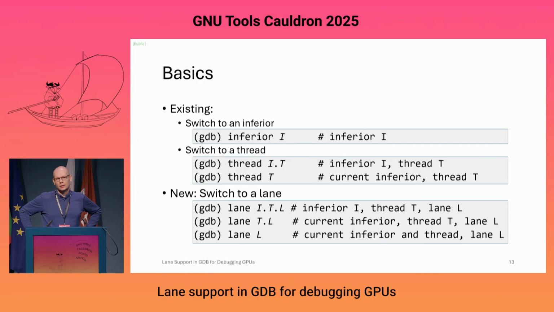Hi. So what we are going to see next is actually the consensus that we have arrived at. There will be some proposals from our side, from the consensus of 2 vendors. What kind of changes do we want in GDB in order to support lanes? This is mostly about adding new commands or changing the existing commands in order to have this support. So let's start with the basics.